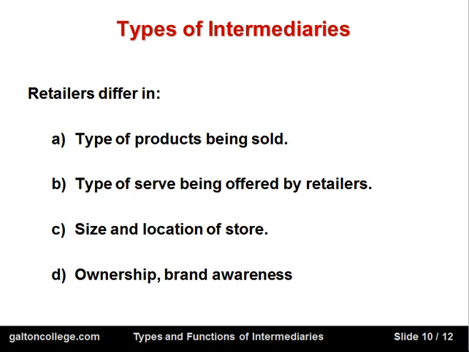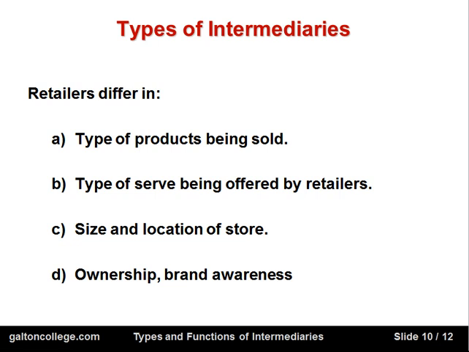Retailers differ in the type of goods being sold, the type of service being offered by retailers, the size and location of the store, and the ownership and brand awareness. The retailers clearly differ in terms of the products sold. For example, as I mentioned earlier, Boots specialise in pharmaceuticals and related products.